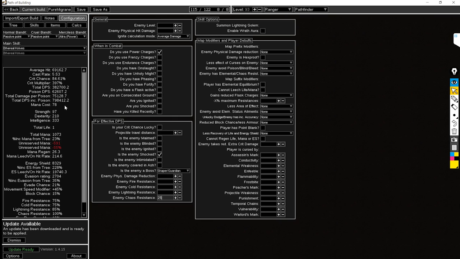So that's the damage part. We've talked about some practical stuff like using Flame Dash instead of Lightning Warp. We've talked about the Vaal Breach and the Wither Totem. And I think that's the take-home message.